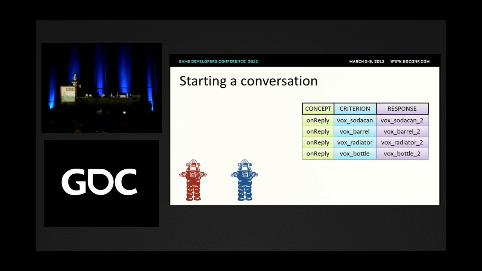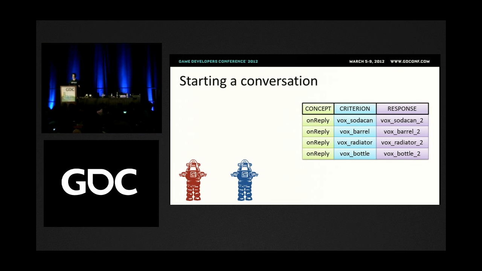Having characters babble whatever pops into their head is well and good, but we have 2 of them, and we would like them to talk to each other. Once again, what is the easiest, simplest, laziest way that I could possibly implement that? You can have all kinds of ways to handle conversations. You can have an entity that binds the 2 characters. You can have a scripted sequence. You can lock both of them down. Sounds like a lot of programming to me. You know what's a lot easier? Doing the exact same thing we did before.